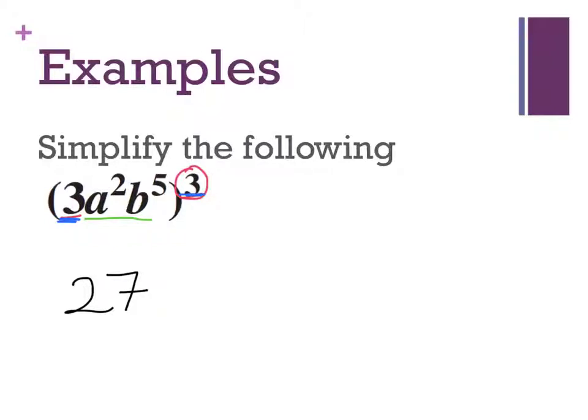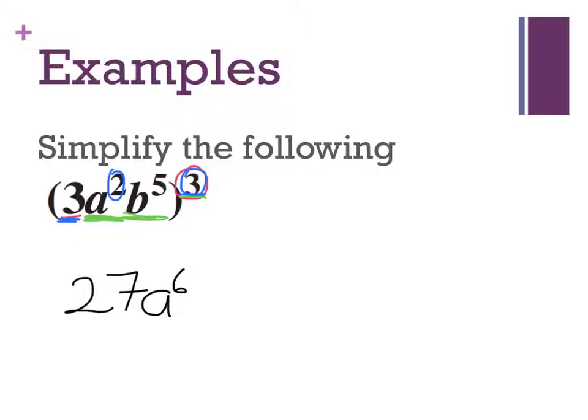If you need help working these things out, it might be an idea to grab out your calculator. So now I've dealt with the numbers, I'm going to deal with the pronumerals. Let's start with a to the power of 2. And if I've got a 3 here, I know I multiply the indices. So 2 times 3 is 6, so that becomes a to the power of 6.